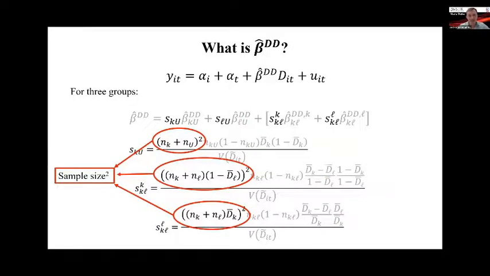The crucial thing is that they're being averaged together using these weights, which I'll just tell you qualitatively. They are classic OLS type of weights. So if you are a group in the data that's bigger, so either the treatment group is bigger, or the control group is bigger, if you're like a pair of cohorts that has a lot of sample size, not surprisingly, you get a lot of weight. And I think we think that's probably how it should be, right? It doesn't have to be how it should be, but at least it makes some a priori sense.